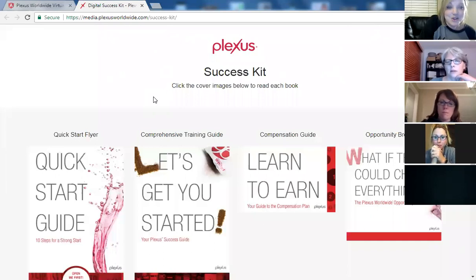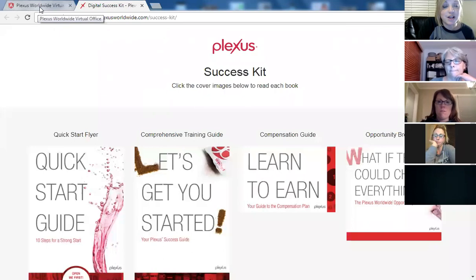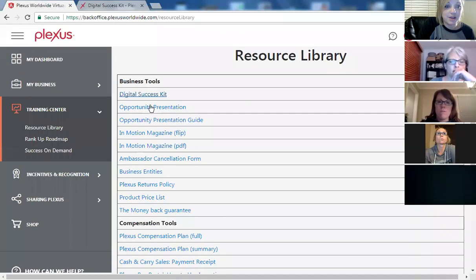So again, this is just an entire snapshot of what the success kit is, with the cover images below to read each book. This is going to be really important of where you're going to want to direct any new ambassador on your team to go and visit. Does anybody know, are you guys able to click on that and actually save it to a folder? Can you download it onto your computer?